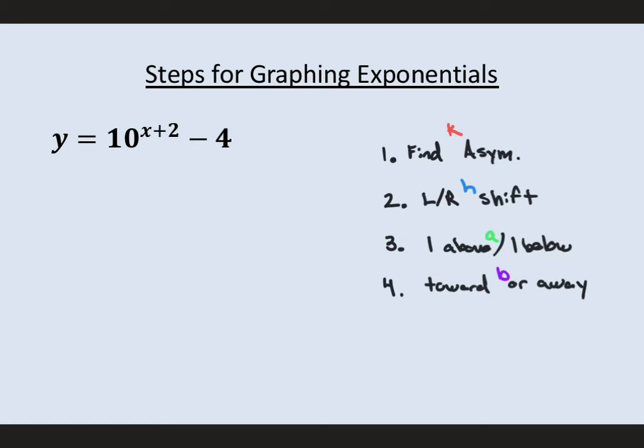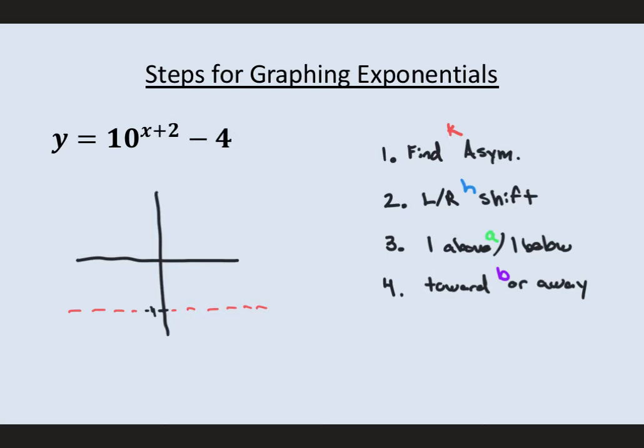So I'll go ahead and start drawing my graph. I'm going to start by drawing the axes. All right, so I'll draw my nice axes. And the first thing I'm going to do is draw in my asymptote. I look at this value on the end, -4, that is my asymptote. So I'll put a mark on the y-axis and say this is -4. And I'm going to draw my asymptote right there. It's the very first thing I do every time I do one of these exponentials: asymptote first.